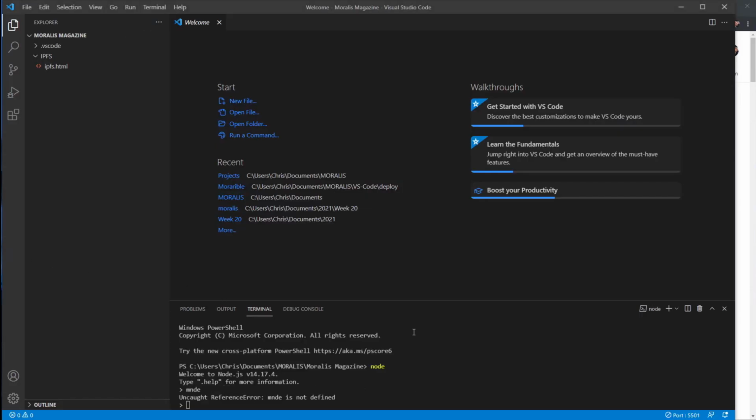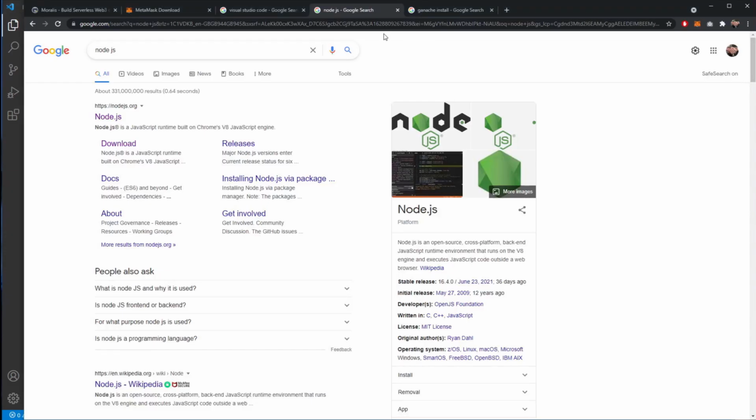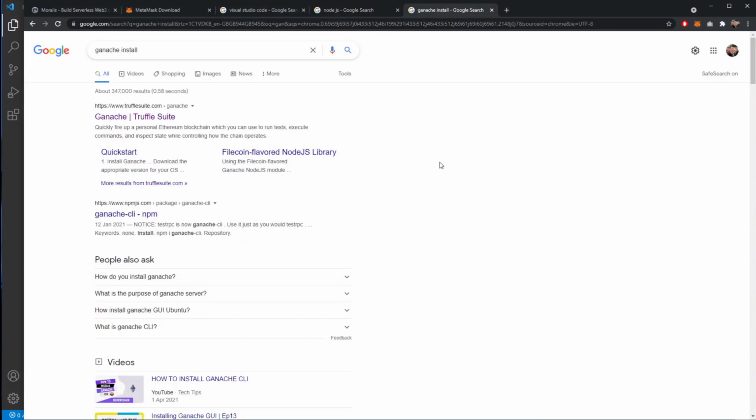And the final thing that we're going to do is install Ganache. Now, I have all of these things installed anyway, so I'm not going to talk you through the install process. You'll be familiar with how to do that yourself. But Ganache is useful for creating a local blockchain environment on your computer, because unless you have an unlimited pool of funds, you're going to want a sandbox blockchain to build your dApps on before you put them live on a mainnet or even a testnet. So you'll want a blockchain to practice on, and the one that I recommend is Ganache. Again, there are others, but that's the one.